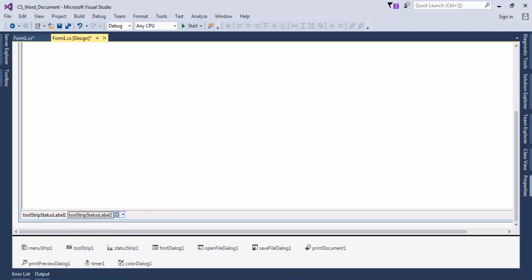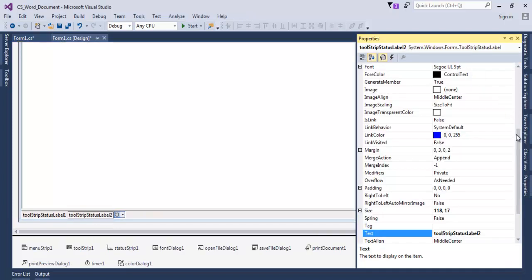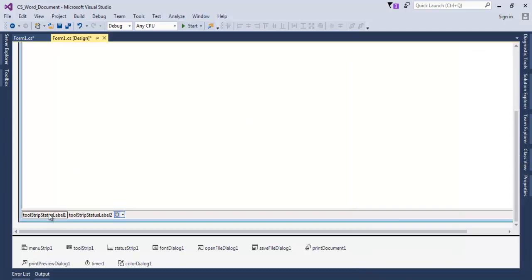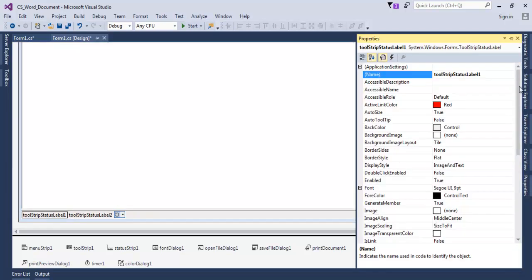And this second one, let's call it LBL display. And the very first one, let's call that LBL date.